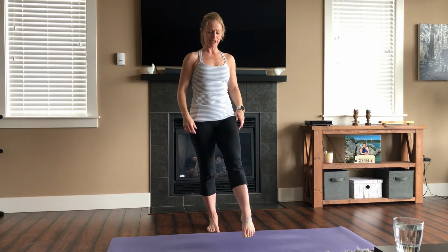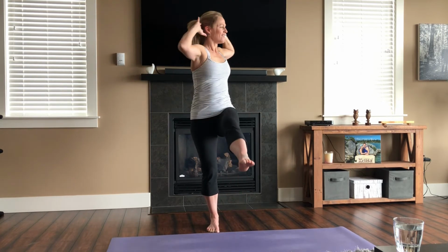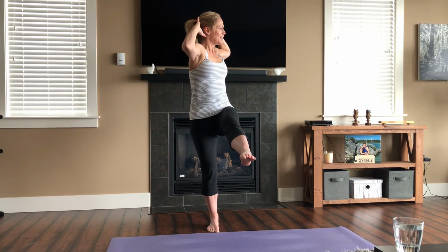Good, shake it up, let's switch sides, right? Point the foot, toes, take those arms up, bend the elbows, engage the core, straight leg, hold it there. If that's enough for you, stay right there. If you want a little more, you're gonna add the lift and rotate. And then down, slow. 3 more, rotate, and down. So take your time. Go slower than this if you need to. Take a break anytime. 1 more.